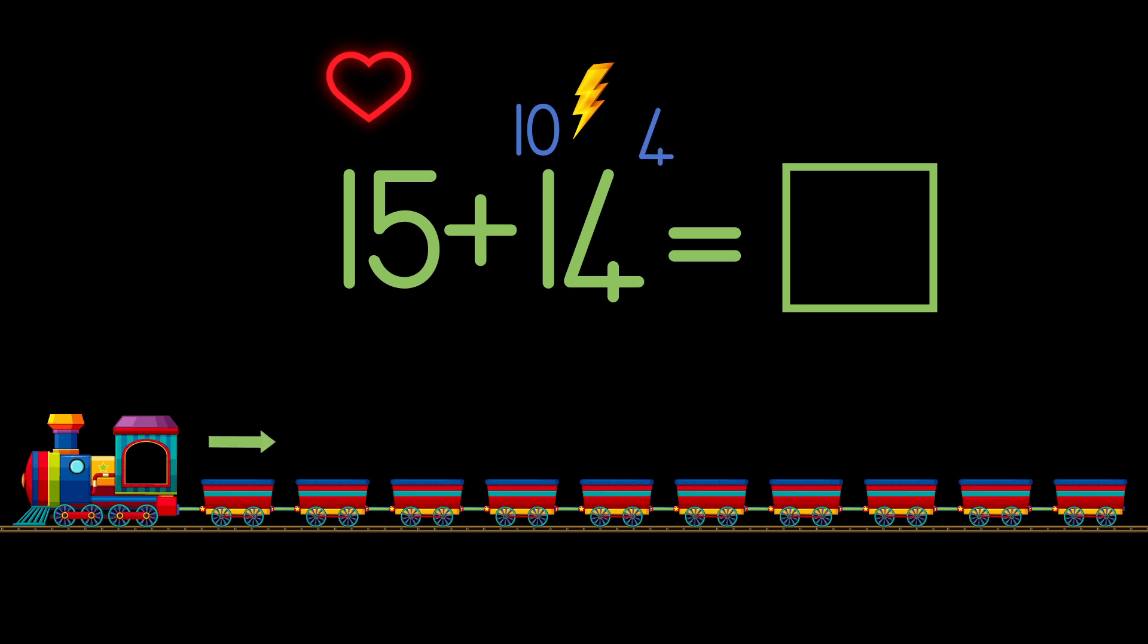Our arrow goes underneath to show that we are busy thinking. We're going to write down our thinking as we do the sum going in the direction of the arrow.